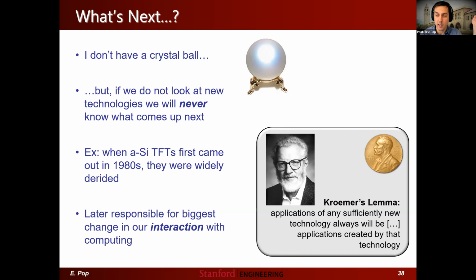But maybe the unusual things that I showed you in the second part of the talk, things you cannot necessarily do with silicon, you cannot necessarily do with conventional materials, maybe that's where the real benefit will be. I don't know. I don't have a crystal ball. I just know, for instance, that amorphous silicon, before IGZO came along, was widely not taken seriously, but then it was, because it was used for displays and so on, as we know. So again, it's very difficult to predict the future.